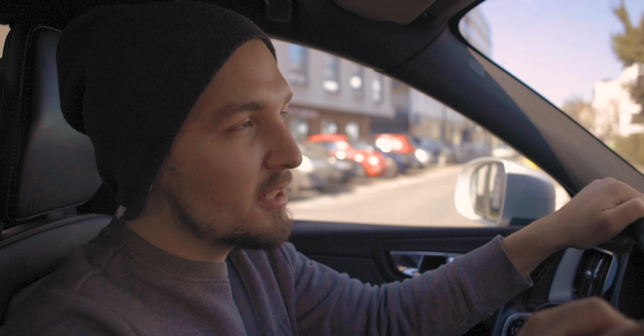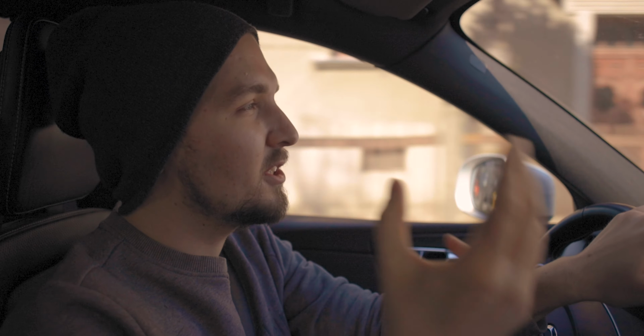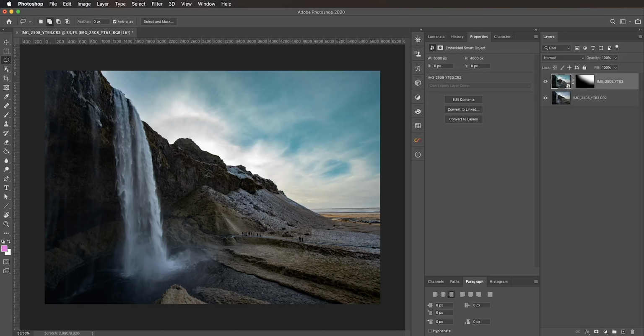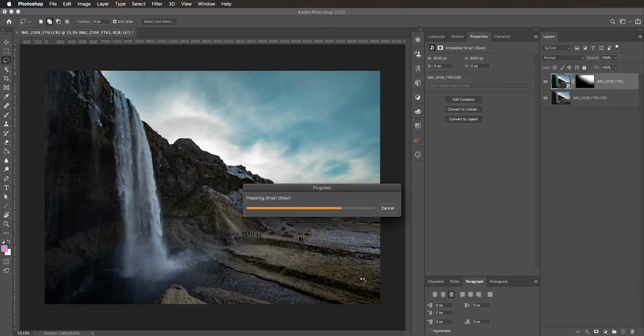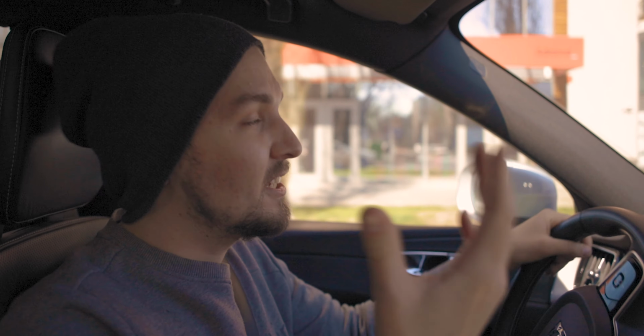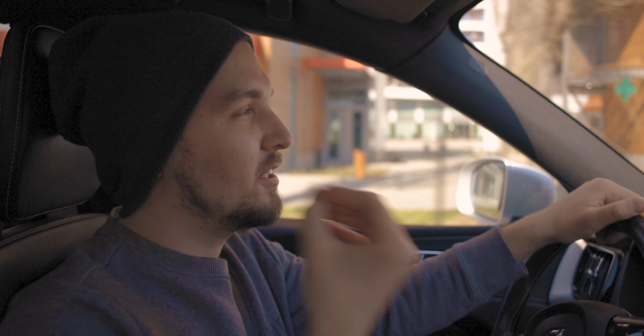So we can double click on the smart object and open our image in Adobe Camera Raw, where we have all the tools that we had in Lightroom. We can tweak our color grade right in Adobe Camera Raw without leaving Photoshop, and then we can see immediately the updated result in the Photoshop document. And using that exact technique, you can basically use any tool available in Lightroom globally and apply it locally with the ultimate precision, because in Photoshop you can do way more precise masking.